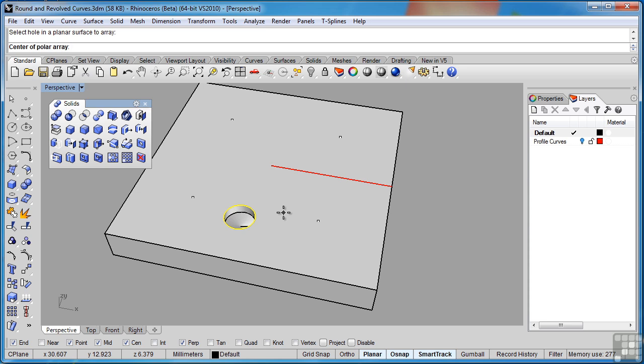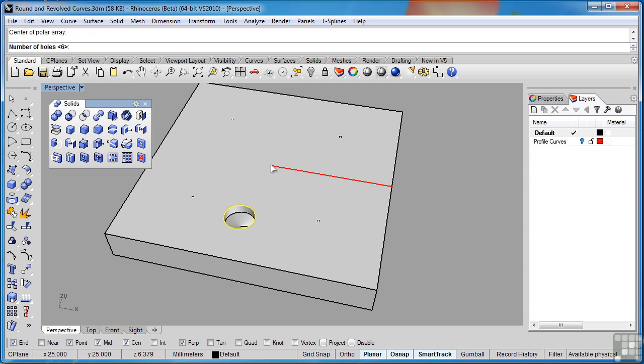Now I happen to have a line that's directly in the center here, but if I didn't, I can go out to my midpoint and get a snap there using my smart track. And I can get a midpoint snap there, bring these together, and I'd get a snap right in the center.